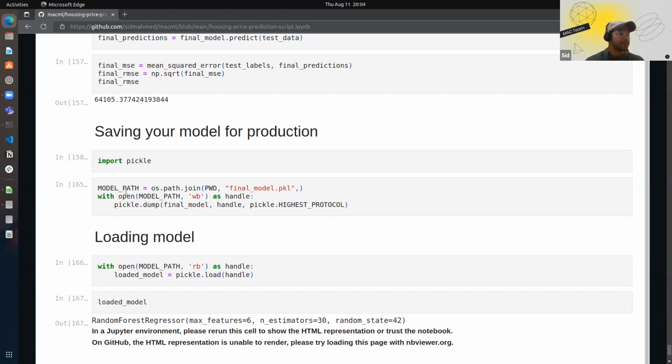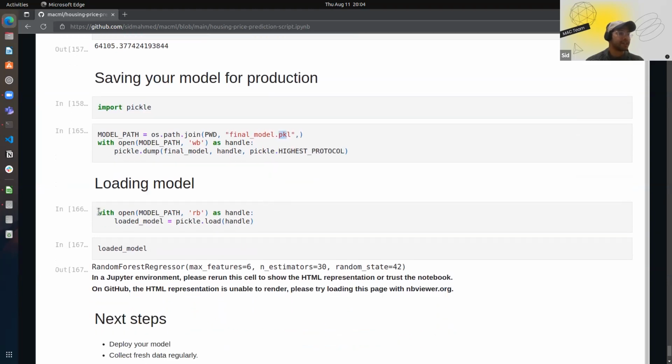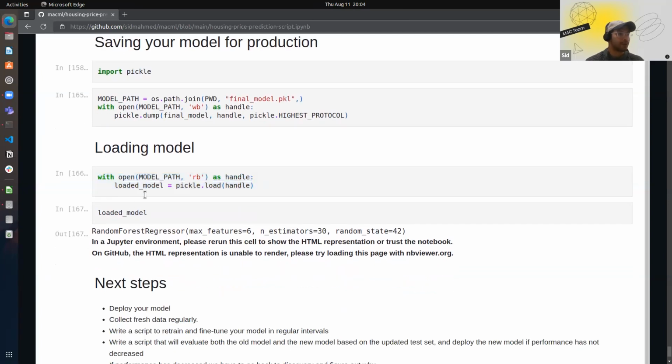The way you can save a model is using a library called Pickle. We save our final model to a file with a .pkl extension. You can then load your model anytime using this load model function, and when we try that, it gives back our original model.